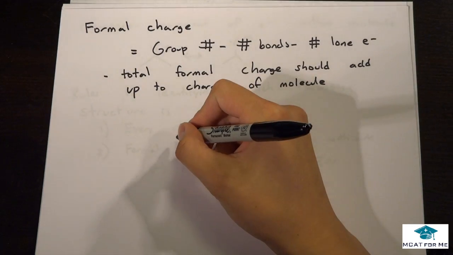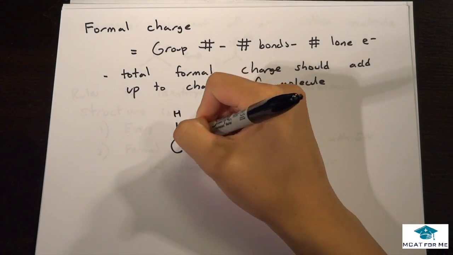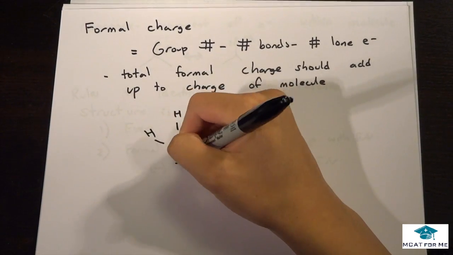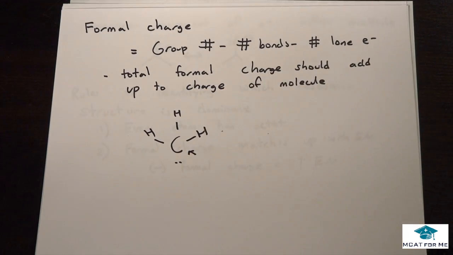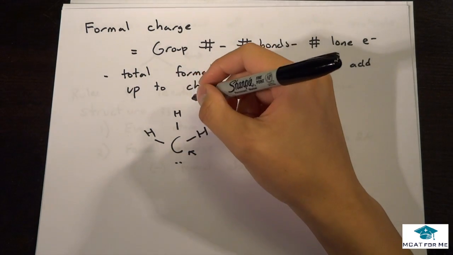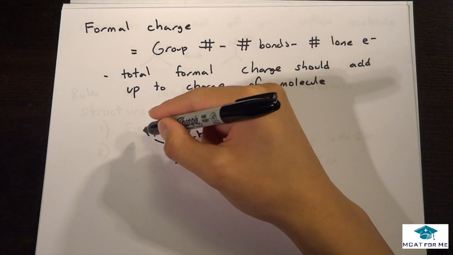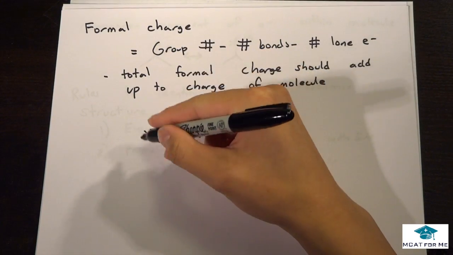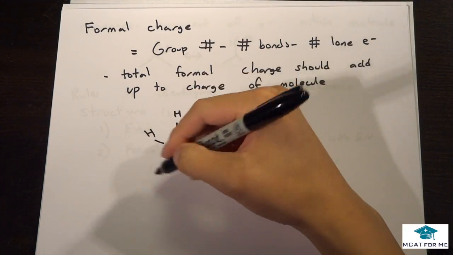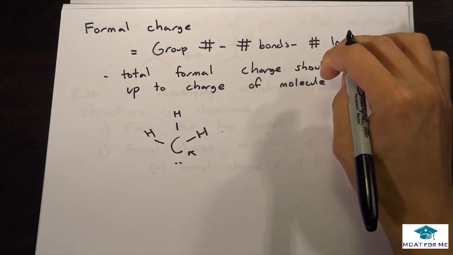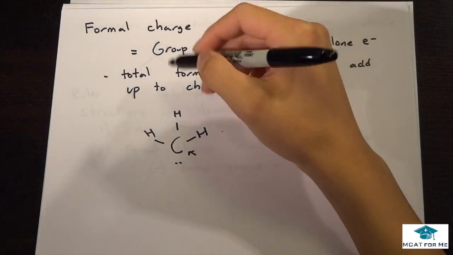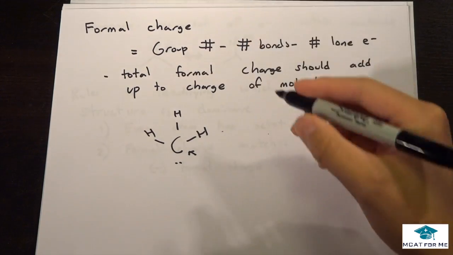So for example, what if we had this molecule right here, and we want to find the formal charge on this carbon atom. And note this, formal charge is always for a specific atom. You can't say, what is the formal charge of a bond? You can't say that. Technically, you can say what is the total formal charge of an entire molecule, but it's not just considered formal charge alone. If they just say formal charge, then they're just speaking of one specific atom.